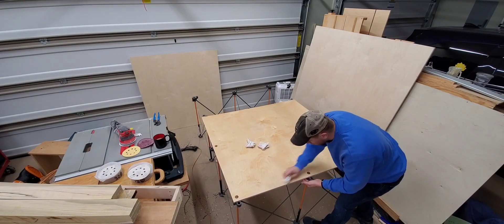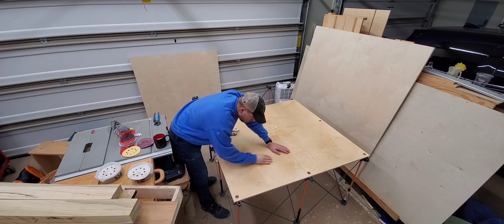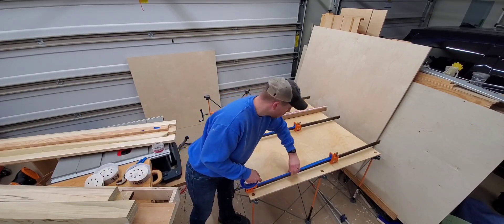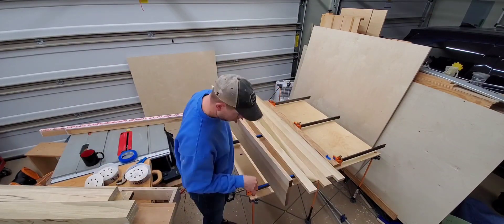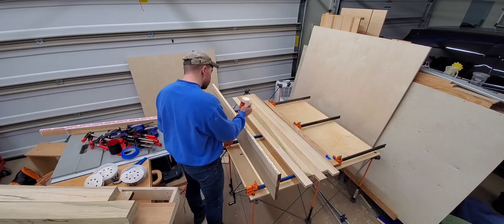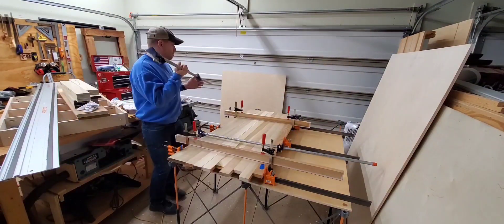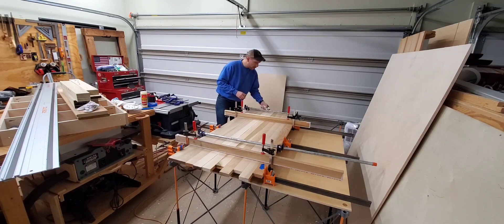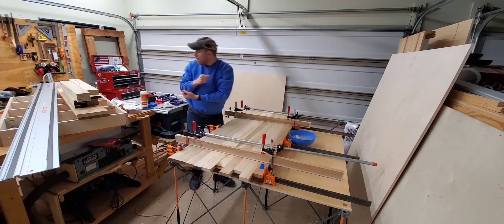I had a big dining table glue-up to do that day, so that's why I chose this finish — it repels glue and it's really quick to apply. One quick clamping tip: I'm putting a little bit of masking tape on top of the bar clamps to repel glue during the glue-up. By this point I'm already thrilled at the way this clamping table is working — it's supporting my 50 inch bar clamps very well and providing a great long surface for glue-ups without taking up any of my assembly space.